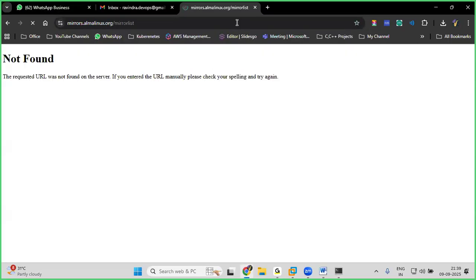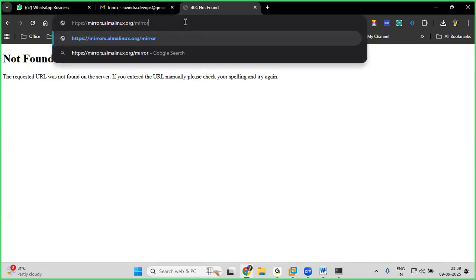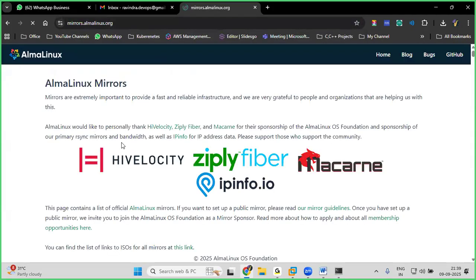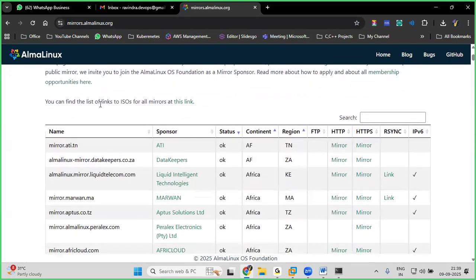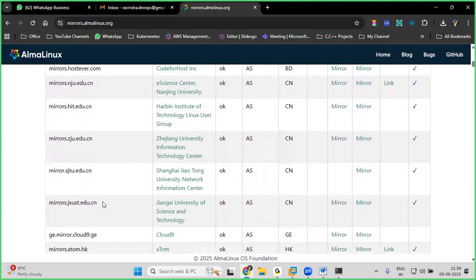Just apply it here. Okay, guys. Mirrors. These are the files.